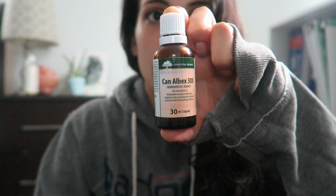There's a whole bunch of other candida supplements that you can include, like garlic and stuff as well. So find something that works for you and that you like. I am currently using something called Can-Albix, also from Genestra Brands. This is a homeopathic, so I don't recommend using this unless you are seeing a homeopath or you have knowledge in homeopathy. I am doing another candida cleanse. I like to do one every single year just to make sure that my body's healthy.